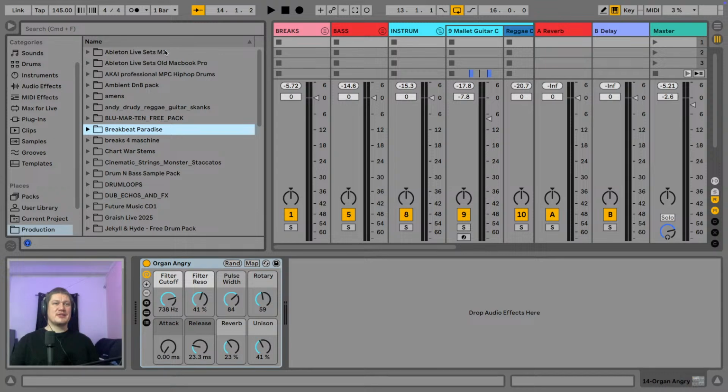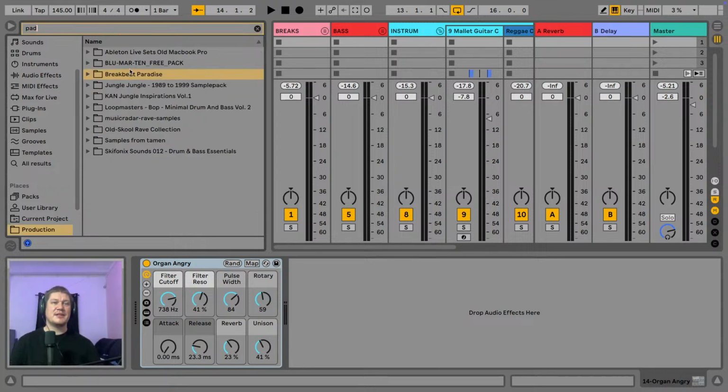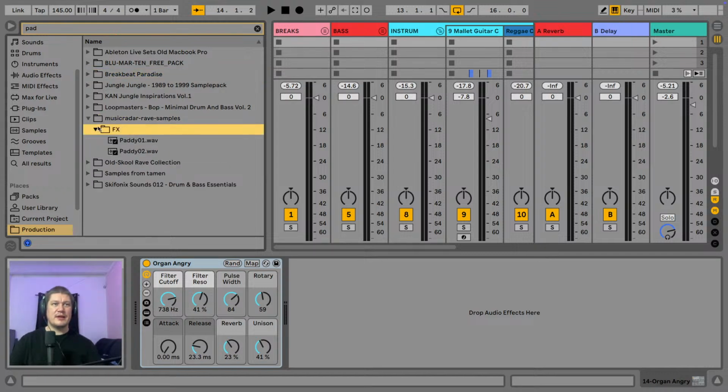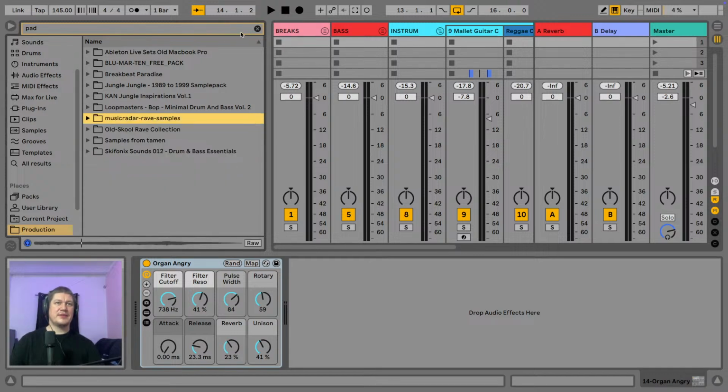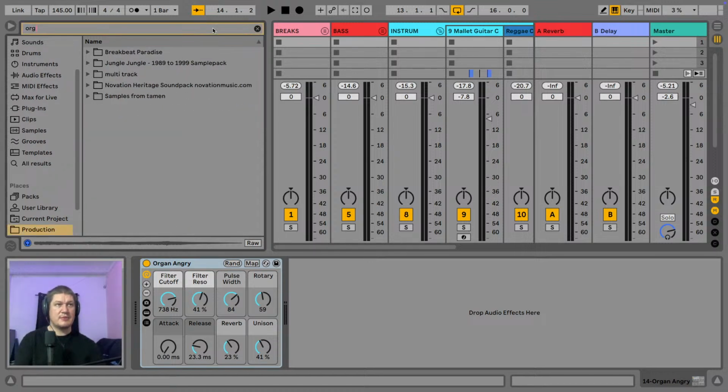So to be able to search through it all and make it a bit easier for yourself, like if you type in pad, now only the folders that contain pads are left. Any folder that has no pads in it has been eliminated from the search. So then you just open it up and you see pads. So get into the habit of looking for things just by typing it in.